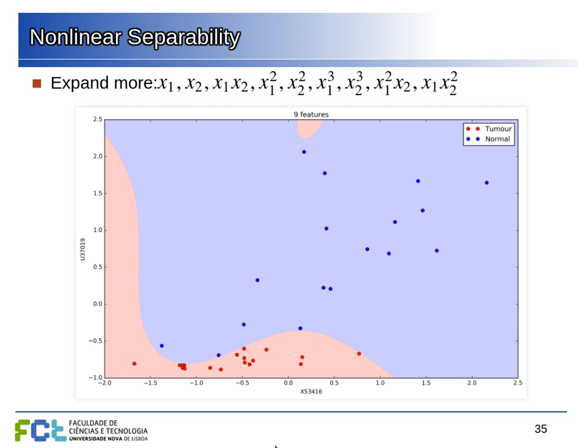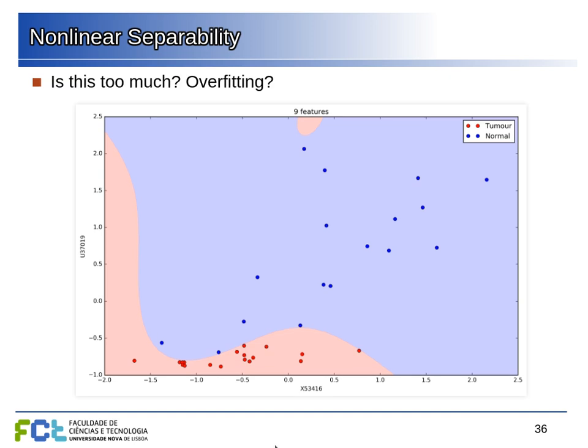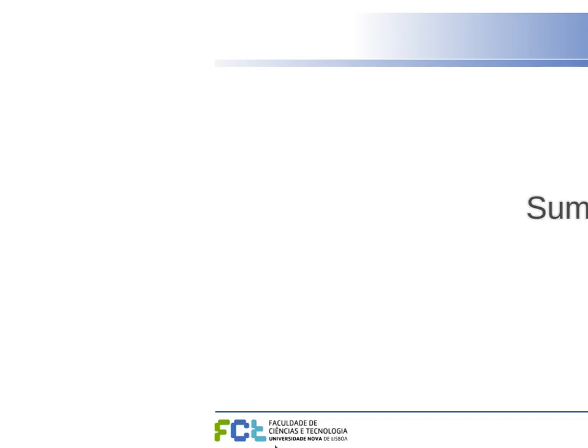So now we start seeing that maybe there's a bit of overfitting here, because we are predicting that those cells would be tumor cells too, something that fell there, and we are starting to get too much curve in our frontier. So at some point we are probably learning the noise instead of the data, and we are starting to overfit. We'll see how to solve that in the next lecture.